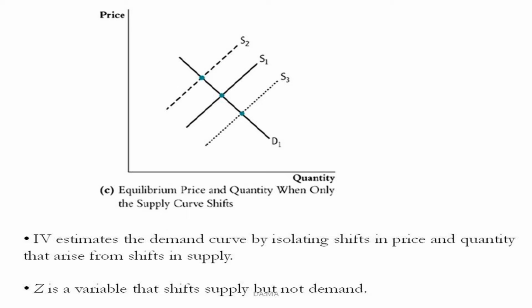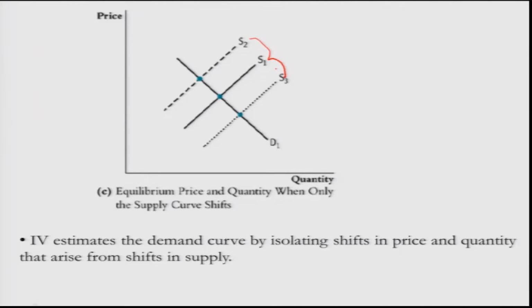So, as we move from S2, S1, S3, suppose in the context of agriculture there is a weather shock, where higher rainfall leads to either higher or lower levels of agriculture, depending on whether we are talking of higher rainfall from droughts or from floods. This higher rainfall does not affect quantity demanded or is less likely to affect it, but it is likely to affect the supply, because it will affect the production of crops, and hence it shifts the supply from S2 to S1, S1 to S3 and so on, but it does not affect D at all. Now, when S shifts from S2 to S1 to S3, of course, the price will also change, because we have lower or higher supply depending on whether we are moving from S3 to S1 or S1 to S3.